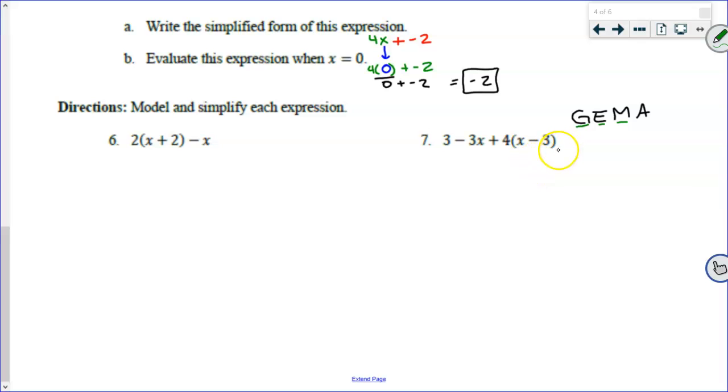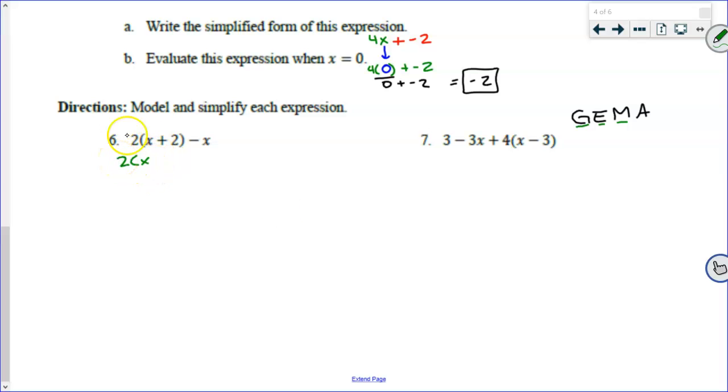And yes, thank you for that correction. Multiplication or division, is that happening in here? Yeah, it's happening with the parentheses. That's what that distribution is, it's two groups of x plus 2. So the parentheses are there not because we can simplify what's in them, but because we're multiplying everything inside of the parentheses by 2.